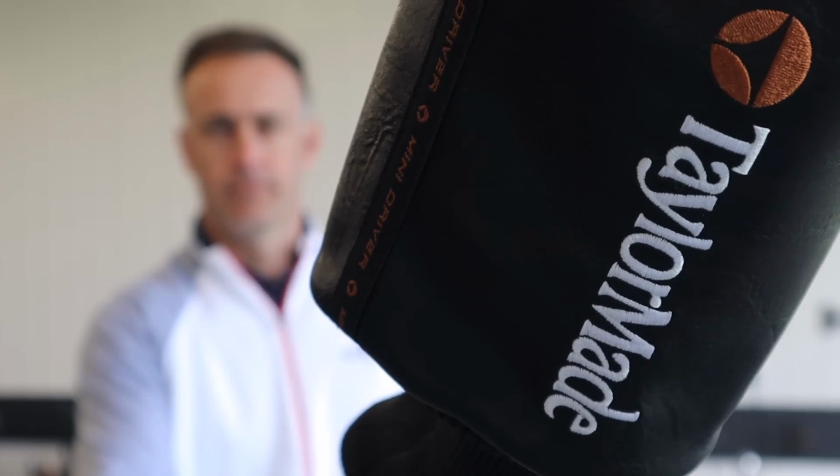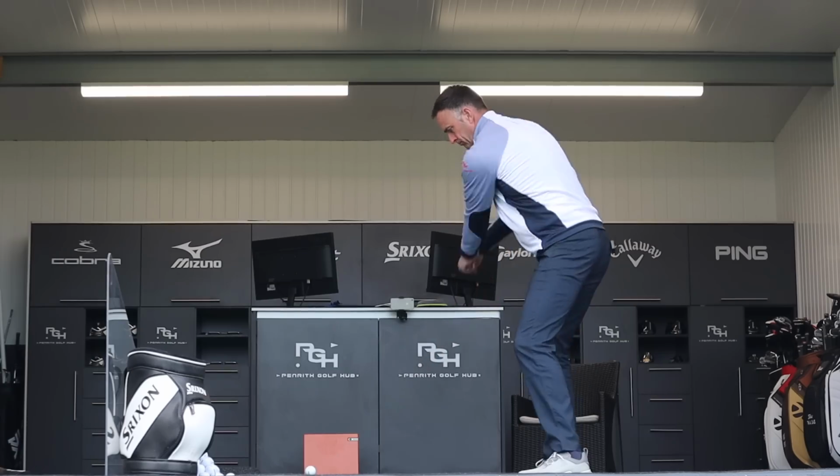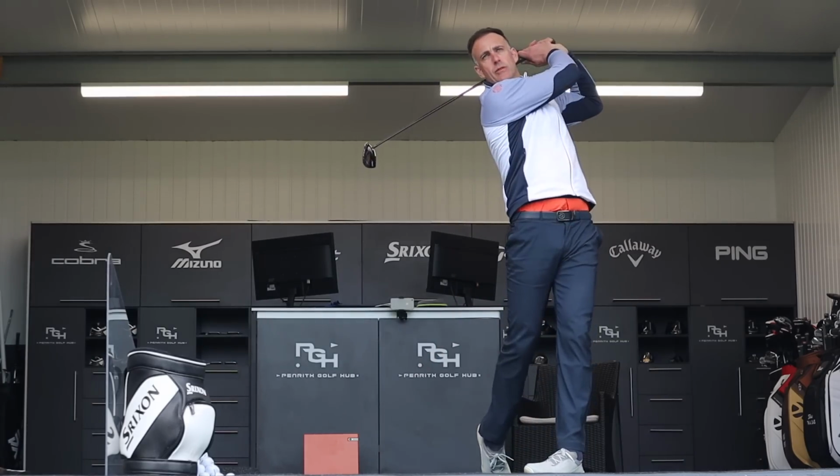Let's roll back the years to the 90s and TaylorMade with their Burner lineup, the bubble shaft. We all remember that. Fond memories from myself being a youngster playing what at the time were those Revolution golf clubs that TaylorMade produced, that copper orange look. We've got this coming back, introducing the TaylorMade Burner Mini Driver: retro Burner, modern technology.